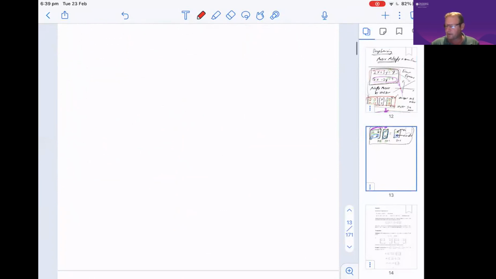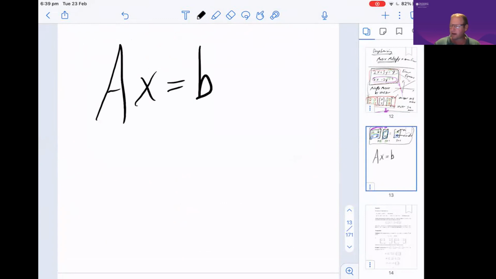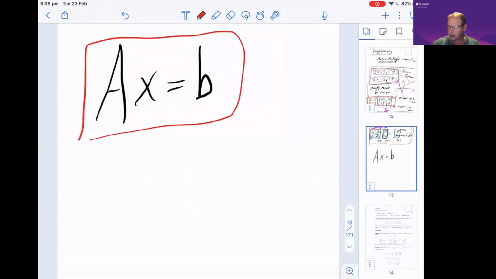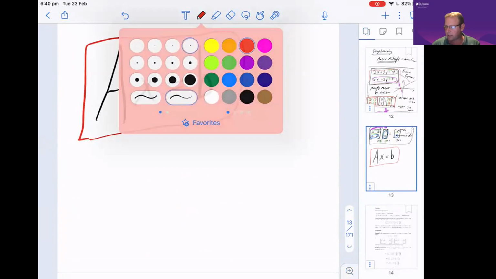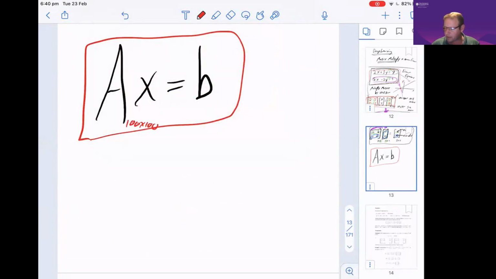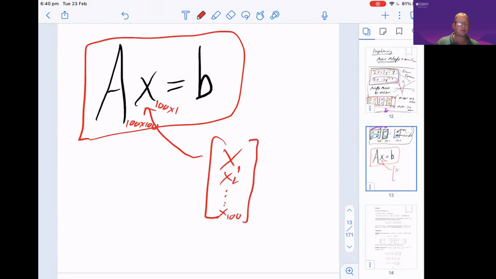In fact, what you'll often see is just a general system of equations, written as AX equals B. These four characters, A, X, equals, and B, are extremely powerful. Here A is some general n by n matrix, maybe 100 by 100. X is a vector of unknowns, so instead of X and Y you might call its scalar elements X1, X2, up to X100. And B is also 100 by 1, the right-hand side. So that's the general system of equations.